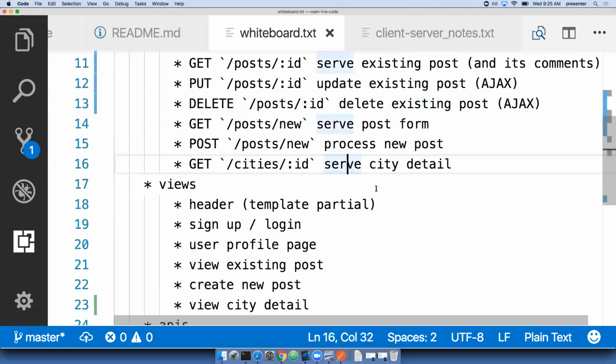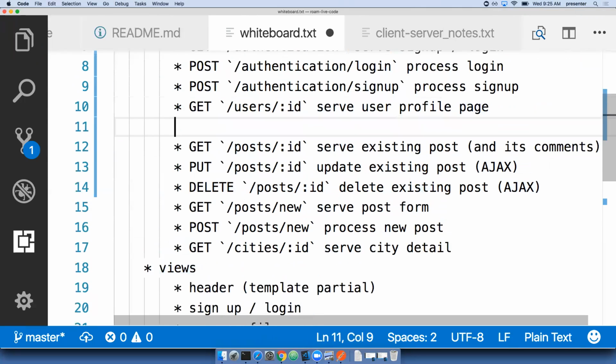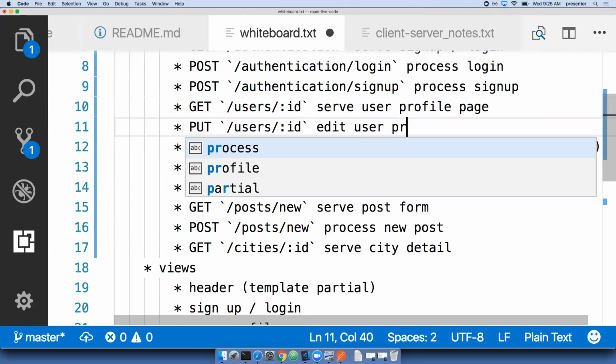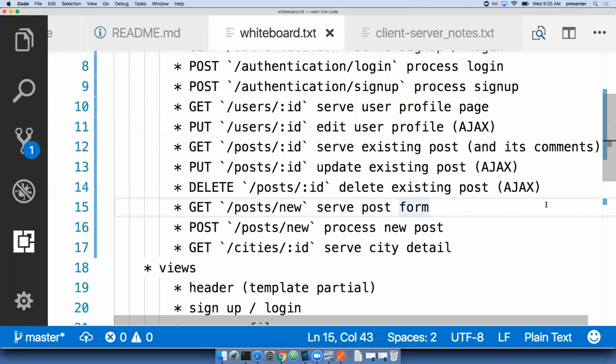Okay. I think we need an edit profile. That's the same. Okay, so let's do also a put. And shall we do this one Ajax as well? Okay.